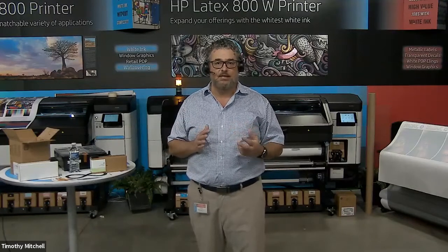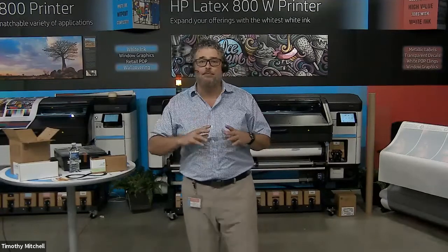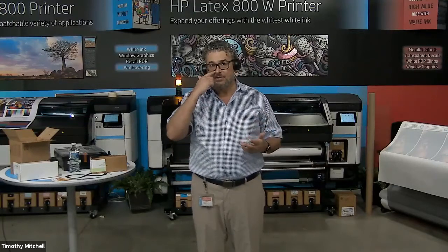Now when I start at more like 190 degrees Fahrenheit, I'm shaving off 40 degrees in many cases from all the medias I run. That lower temperature makes a huge difference in the operation. It means that all the medias that were not temperature sensitive in any way, I can run very fast with a lot of ink at a very high quality. So in some cases, I'm doubling my speed, like on some canvases.